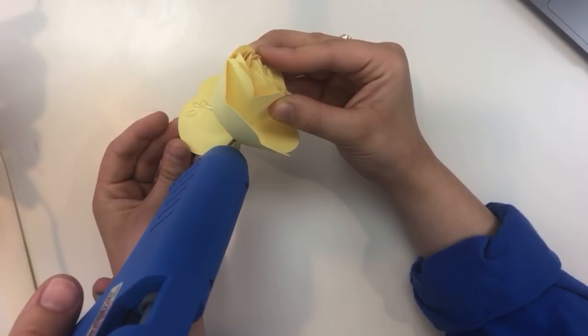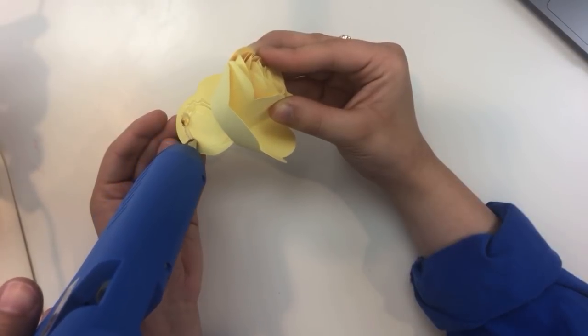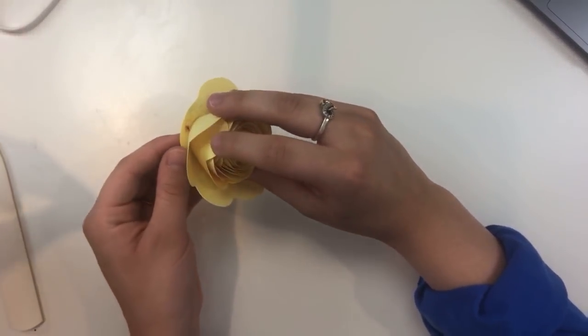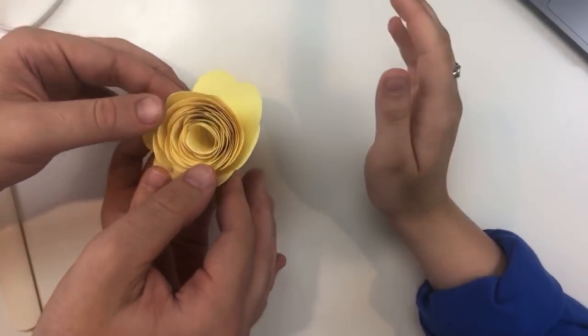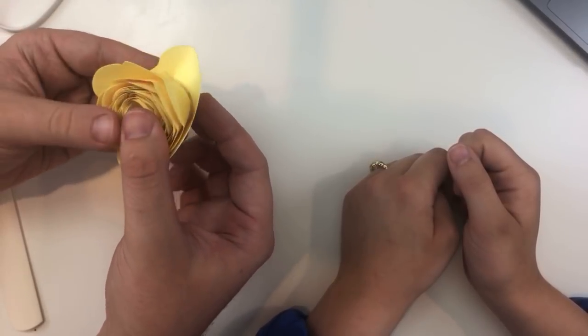And I've left my hot glue gun sit here a little too long because we've been watching Martha. And Kendall, I don't know how close I can get to your fingers without burning. Oh, there we go. Okay, so now she just wants to position it down and just hold it. And you can see if you need to reposition it. I like to fold the hot glue up if there's a little piece. So like right here, we have a little too much glue. We can just fold that up a little and it doesn't hurt anything.